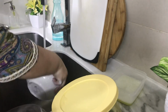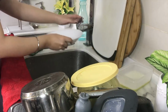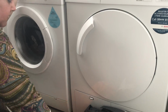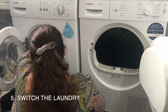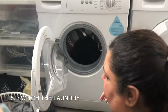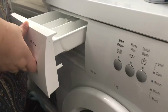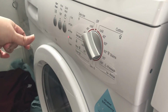Okay, so at this point, my daughter woke up and she's going to help me finish the dishes. She finished up on the drinking glasses and the breakables as well. The first load of laundry was done and I went to switch it up. I put the first load of laundry into the dryer and I'm starting a second load now in the washing machine. When you talk about doing a load of laundry, it's not only about washing but also drying, folding, ironing, and returning the clothes to their respective closets.